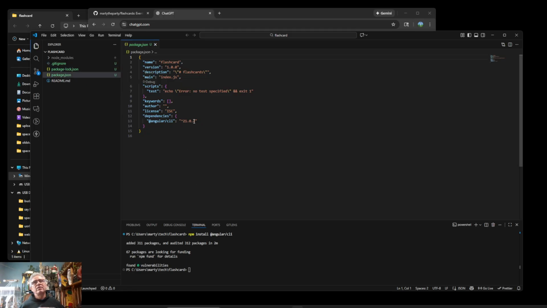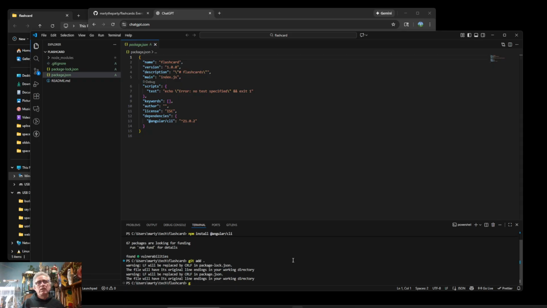Let's see, we have the Angular CLI 21.0.2, and we have our .gitignore. I guess this would be a good point to add a commit. Let's just do that. git add dot, git commit -m adds the Angular CLI.